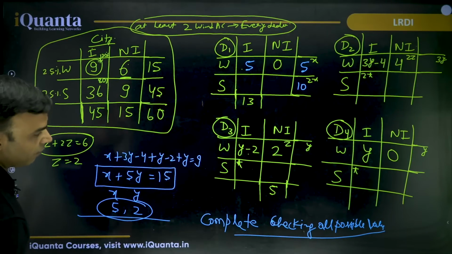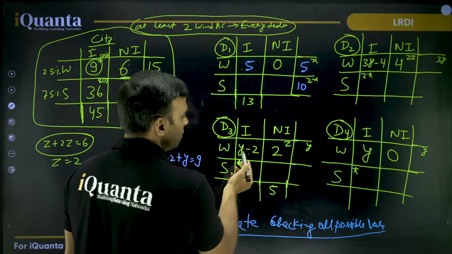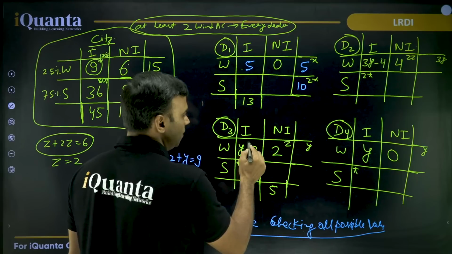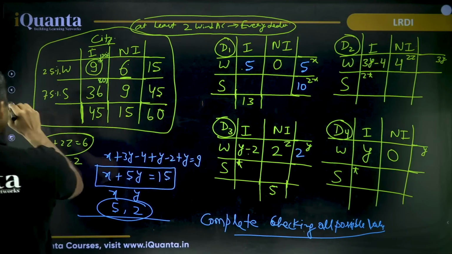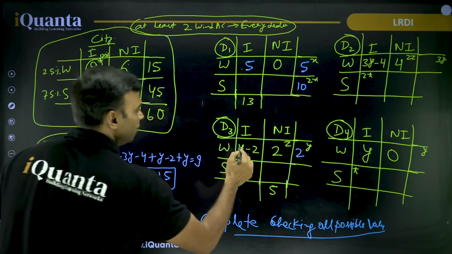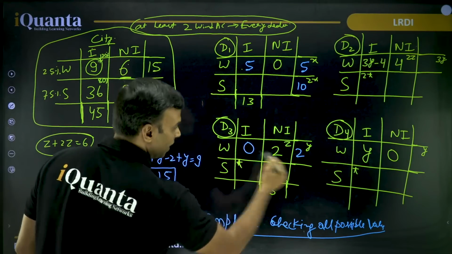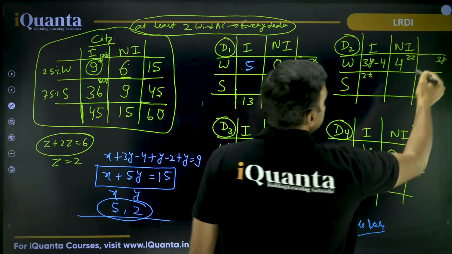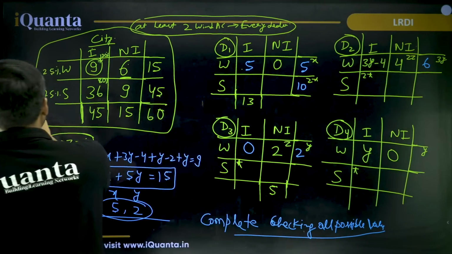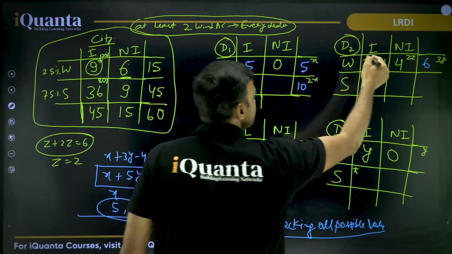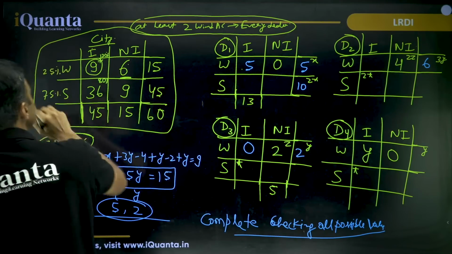Then we have y. Y is equal to 2. So where is y? Y is 2. So this y minus 2 will become 0. This y becomes 2. Let me remove that and put 0 there. The total window will still be 2, so nothing to worry. 3y will be 6. So 3y minus 4, that is 6 minus 4, that number will become 2. So we just go on filling the values that we have identified till that point in time, right?